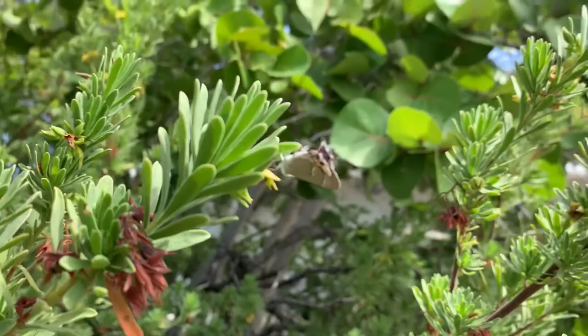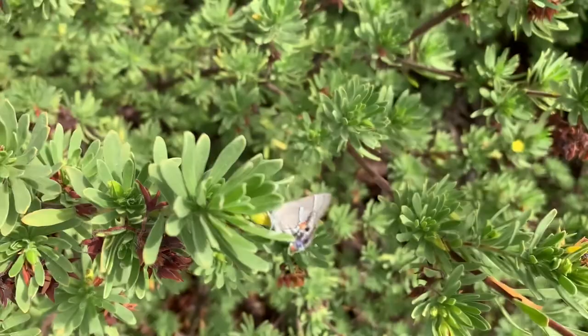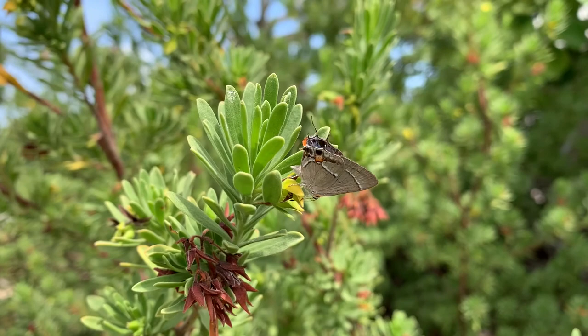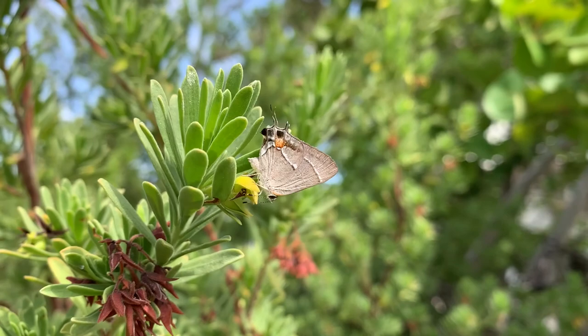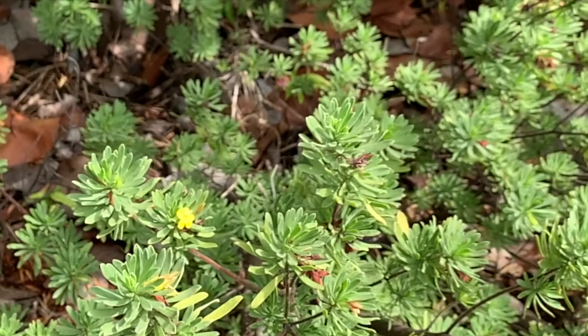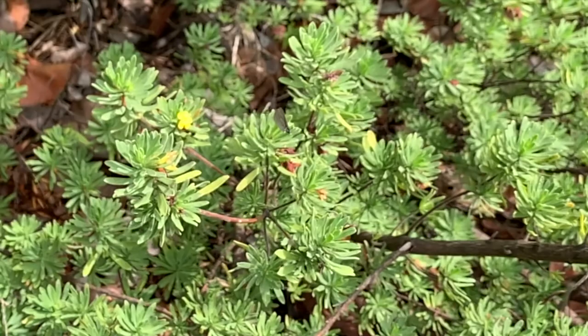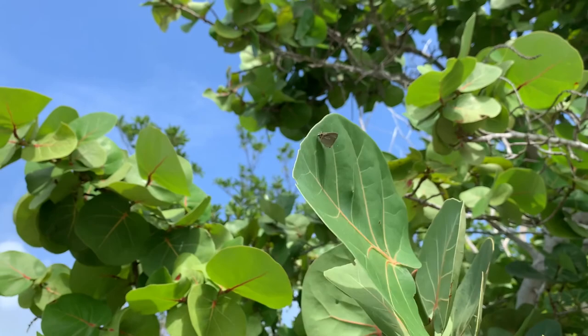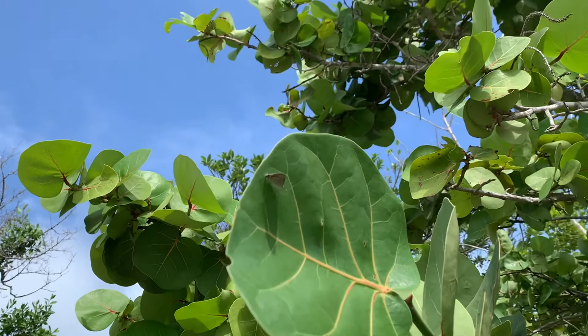All right, one more shot of the Marshall's Scrub Hairstreak. Last shot, guys. Going right in there to the bud. That's a male, actually. No, it's not, it's a female. Excellent. How cool. Yeah, they like resting on sea grapes as well. That's part of the habitat. There it is, guys. Marshall Scrub Hairstreak.